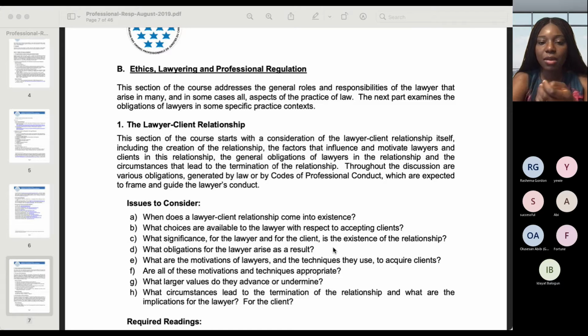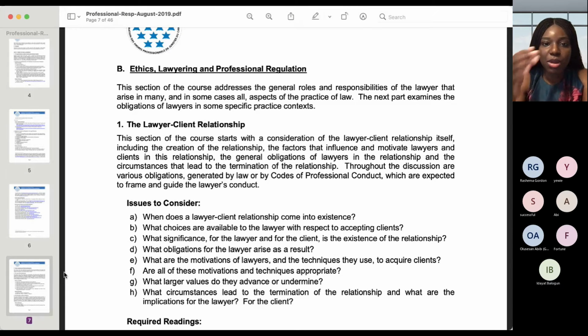Okay? So what I'm saying is that for formation of the contract, it's not specifically the offer and the acceptance. The formation of the relationship can happen prior to signing of anything formally or signing any document formally. Okay. We'll still talk about confidentiality. I don't want to jump the gun here.